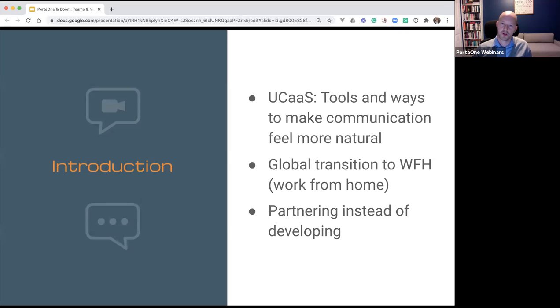So this is what we're trying to do, and that's why we've decided for this specific items like Teams connector and video conferencing to partner with Boom instead of developing it ourselves. It doesn't make sense to reinvent the wheel. So we do see this as a collaborative effort, and anyone that has these sort of very valuable add-ons that complement our platform very nicely, I think it makes a lot of sense to partner in this sense.